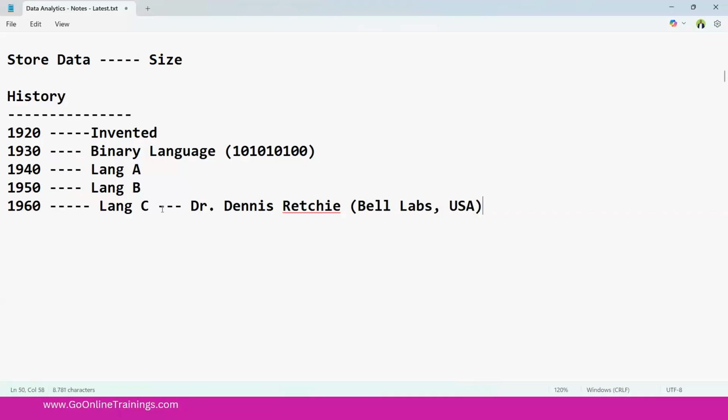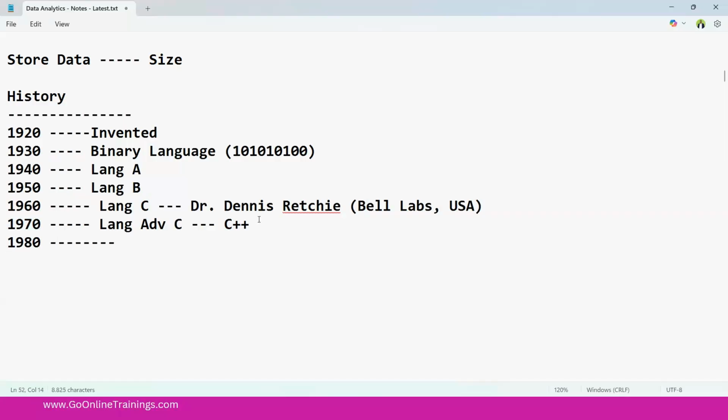This became so powerful that people wanted to do some operations. They can write the code in the C language. C is an English-like language, but it has some issues. Then immediately one more language called Advanced C got released. This is called C++ today. So Advanced C language is called what? C++ today. It was created in the 1970s.